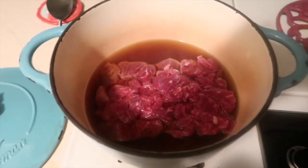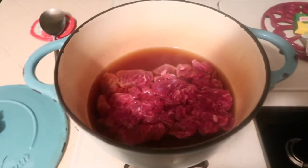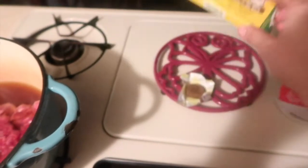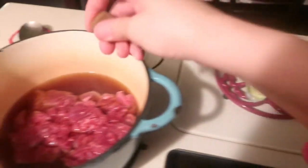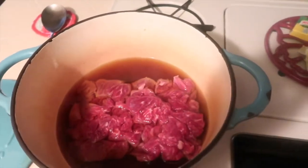There is 1.5 pounds of beef stew in here. It's already chopped up, super convenient. Juice from the chilies. I actually have the chilies right there, just cooling down because I don't want to blend it up while it's super hot. I'm gonna add 1 cube of this Knorr bouillon. So this is the cube, so I'm just gonna add it in here. I'll be mixing it, and then I'm going to add some salt.